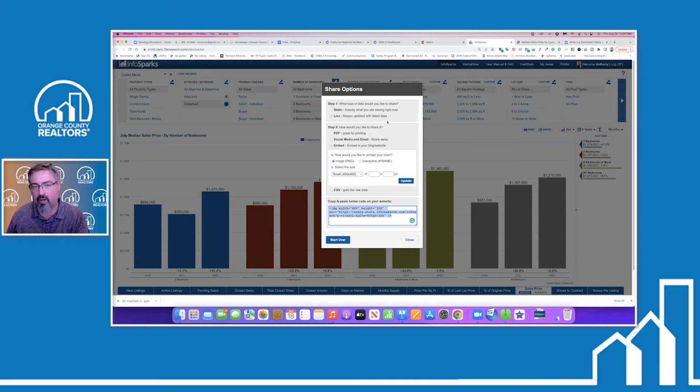Then, the reason why it's live is that I don't want to have to go in and create brand new links each and every month. Because I'm making a live embeddable link, the information that somebody goes to see today, when they go next month onto that same page, they're automatically going to see the updated data. So now my website is providing not only MLS data, but also statistical data. So now I'm a source of information.